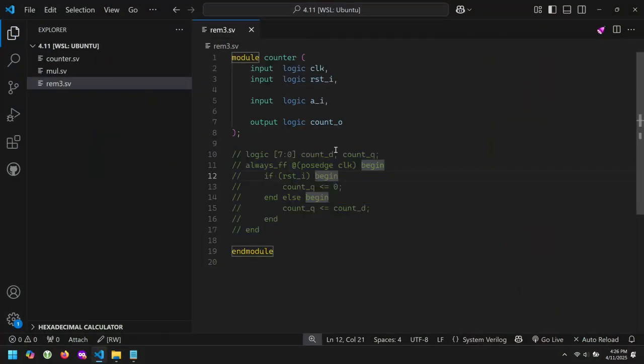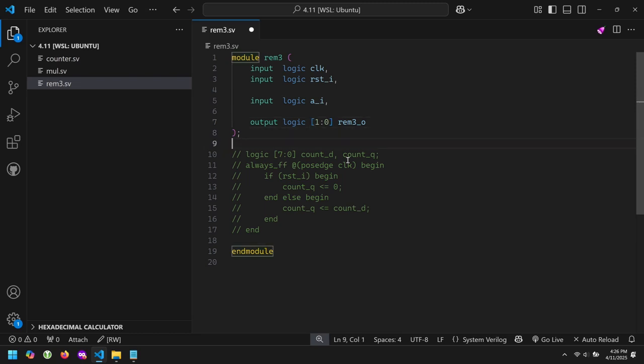Okay, here is my remainder 3 unit. So here I have input A of I. Notice it is just one single bit because we're receiving serially. And I will make this output, we'll call this rem3. What should the size of this be? 2 bits. Yeah, so this is probably [1:0].